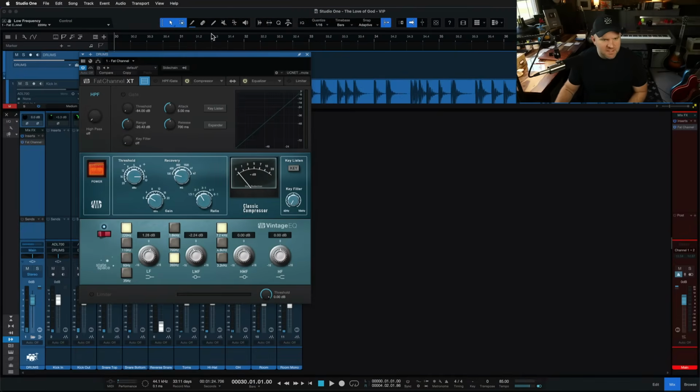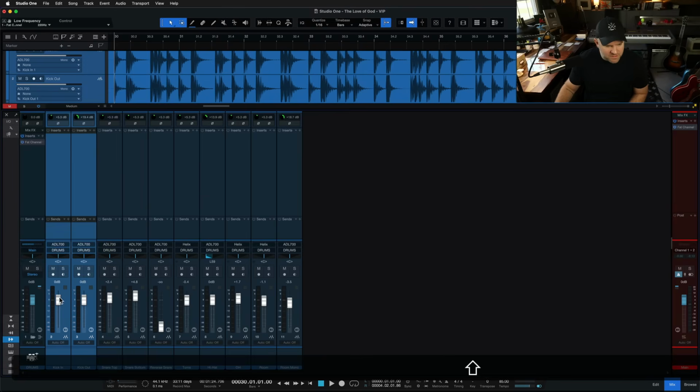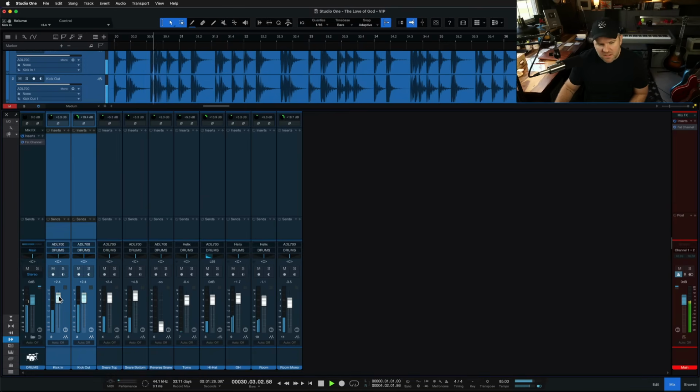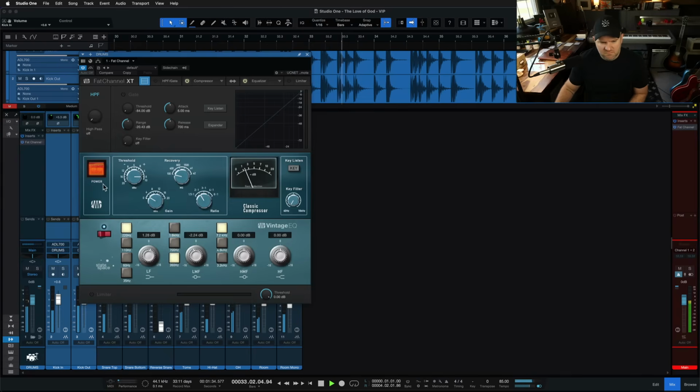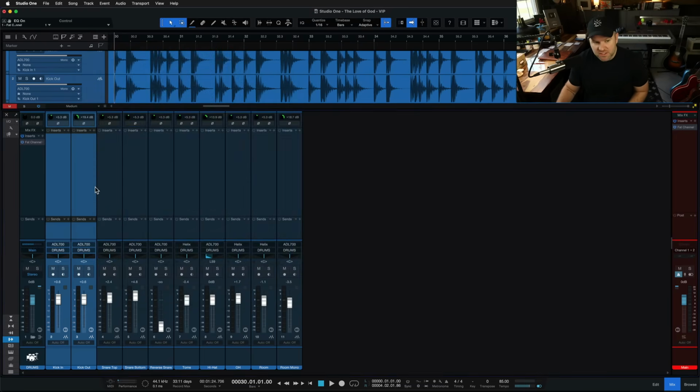If anything, we could bring the kick up now. The compressor's responding well to the snare, but not the kick as much, so we could probably goose the kick a little bit. Yeah, so now I observe from here, the overall tone feels good. I'm going to need to EQ those kicks. There's a little bit too much low mid. There's a little bit of low mid grossness there that I want to address just on the kick drums.